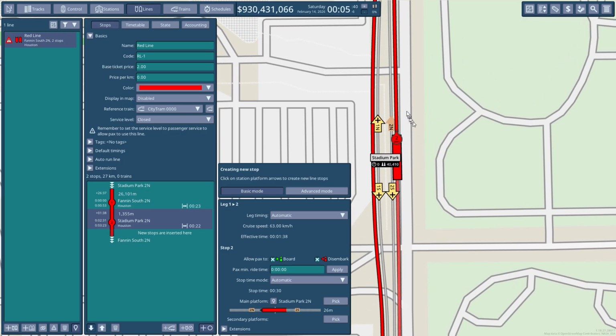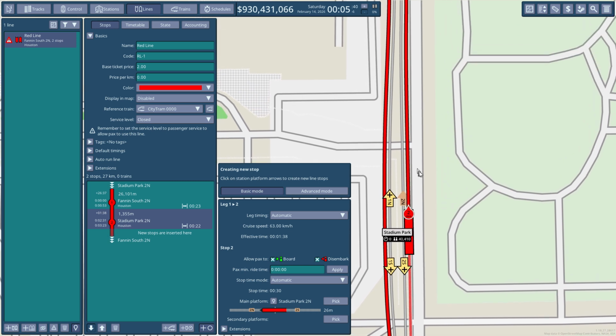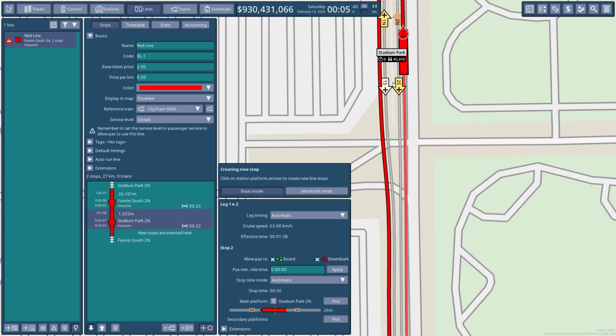And this red line gives you an indication of where the train would follow with the line set as it currently exists. And the reason that it follows this is that it wants to go back to Fannin South to north, and this is the way it would get there. It has to go north because this is a one-way line, and there are no crossover.